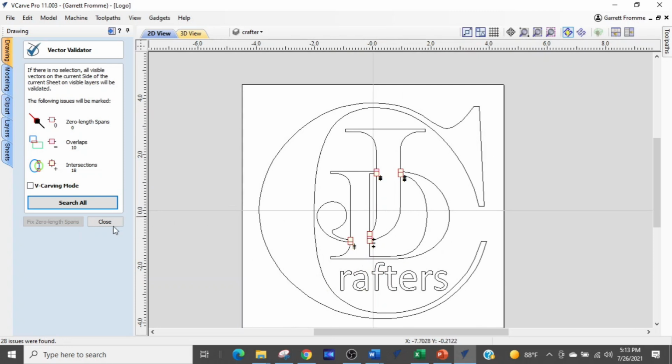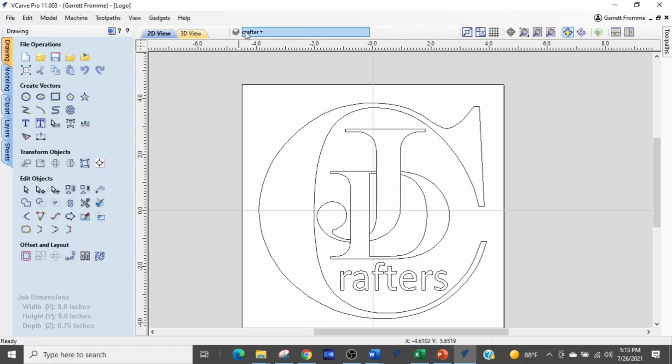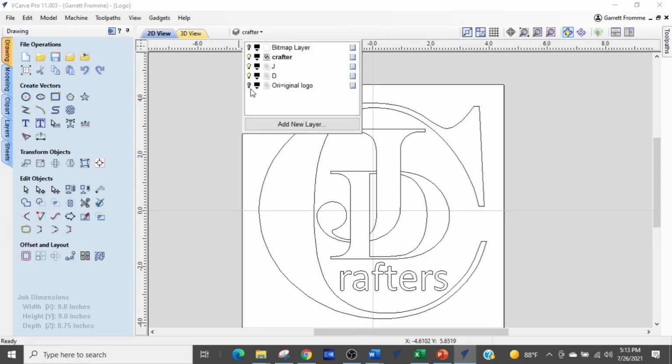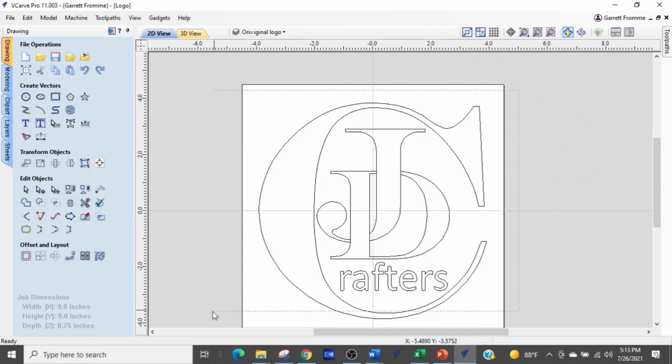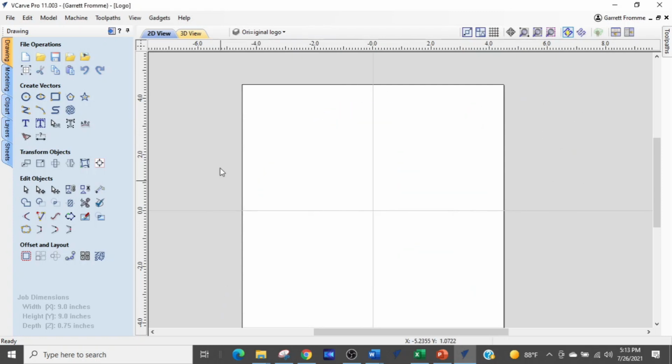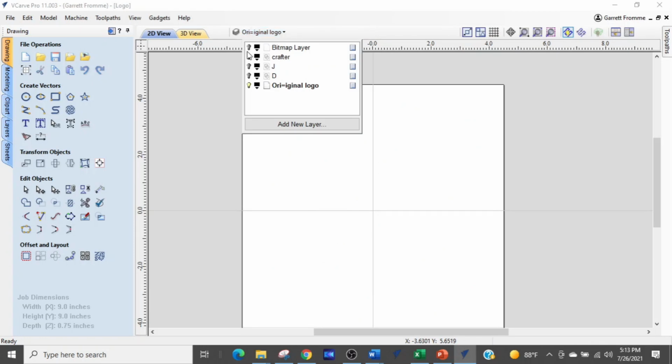And the way to solve any machining problems on this, well, first of all, the other reason that may have showed up is because of that one on the original layer. So I'm going to do something real quick. We're going to turn the other layers off. We're going to go to the original layer. I'm going to select it, and I'm going to click off to the side, and I'm going to grab everything and delete it. And now we're going to turn the other layers on.